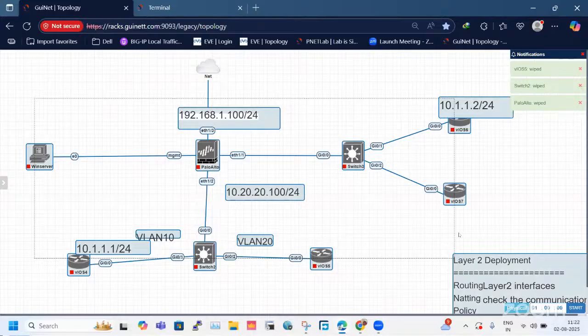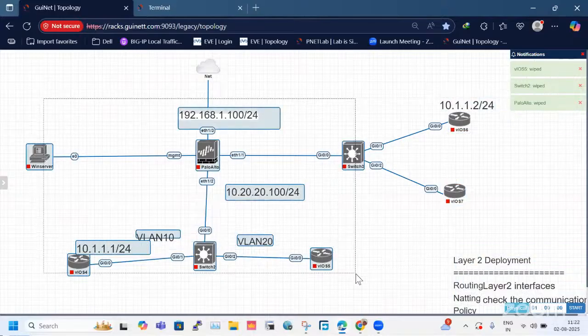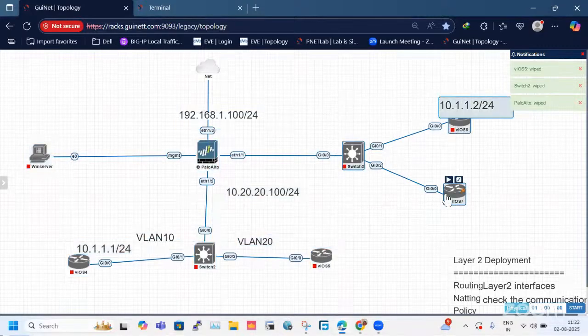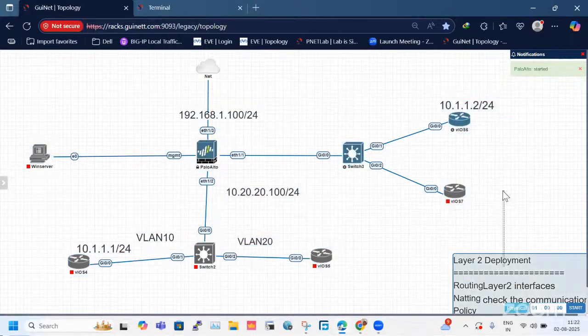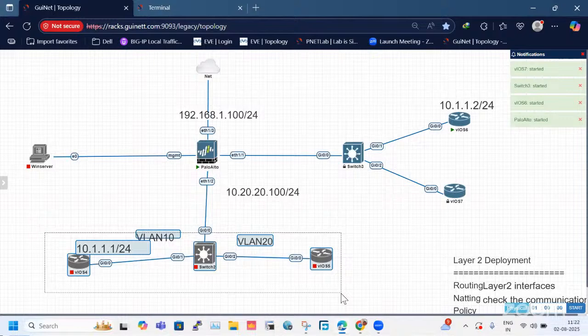Now let me turn on the devices. So guys, as we have discussed, in layer 2 mode our firewall port will behave like a switch port, right?